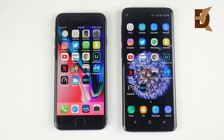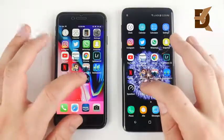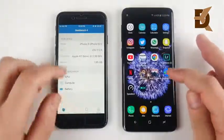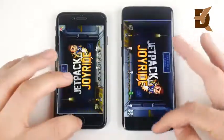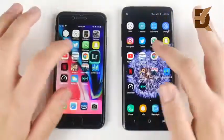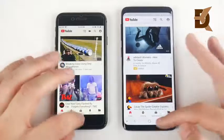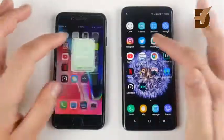I've seen the S9 Plus do very well with RAM management, but can the smaller S9 do the same? We're going to go back through the applications backwards. Magisto opens first on the S9. Speed test — that looked like the S9 as well. Geekbench — S9 as well. Dead Trigger — that looked like the S9 again. Jetpack — that's the iPhone 8. Netflix and Lightroom — about the same. Chrome — maybe the iPhone 8. YouTube — iPhone 8 with faster animations on the RAM management. WhatsApp and Twitter — no reloads on both.